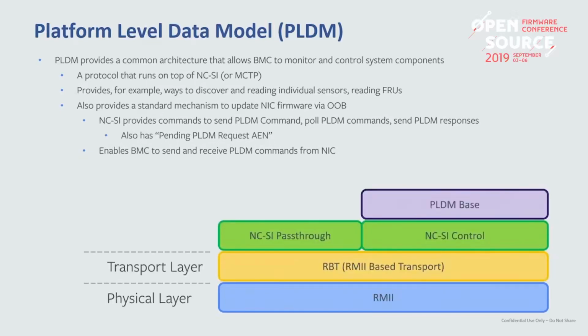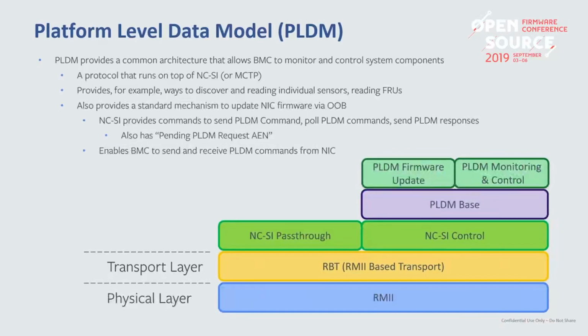If we look at PLDM, on the bottom layer we have the physical layer, which is your physical link, and in our case we run PLDM over NCSI. So this is what the full stack looks like. You have a physical layer at the bottom, and the transport layer can be Ethernet in our case. On top of it, we have the NCSI control packet, and then there's the PLDM base, which defines how we carry PLDM traffic over NCSI. Once we have that defined, you can run PLDM monitoring and control or PLDM update over NCSI. PLDM can work over other media, such as MCTP, but for our use case, I'll just focus on NCSI for now.